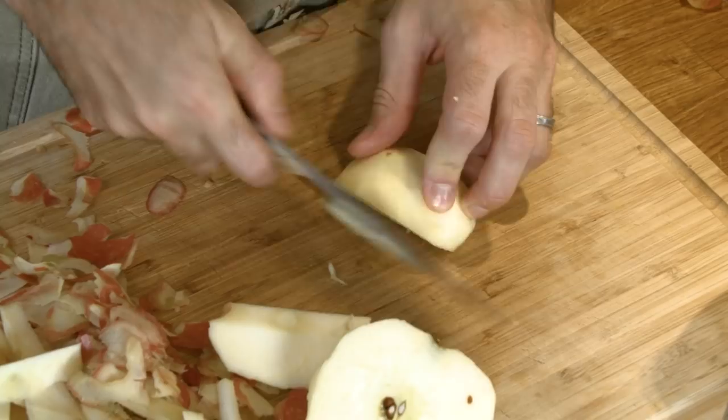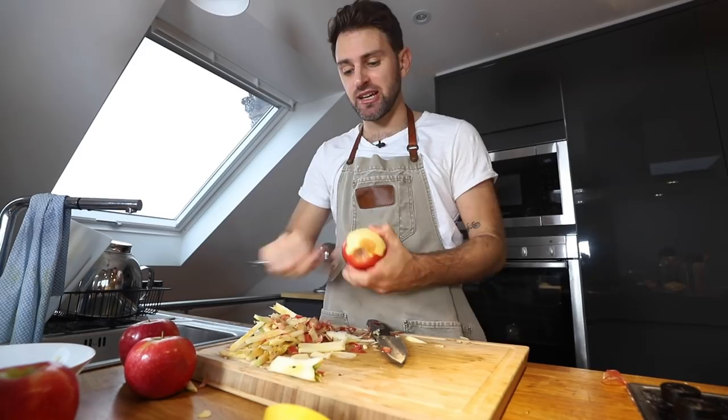Just keep peeling and peeling. 4 pounds seems like an excessive amount of apples. Who am I to say?